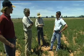They assess their soil type, is it medium, light or heavy? They just keep their rainfall records. May to August is the critical period. They know what plant they've got growing on the particular paddock, and using those, knowing the plant type, the soil type and the rainfall, they can calculate their leakage, and they can then also go on to calculate how many crops they can get before they get leakage after lucerne.